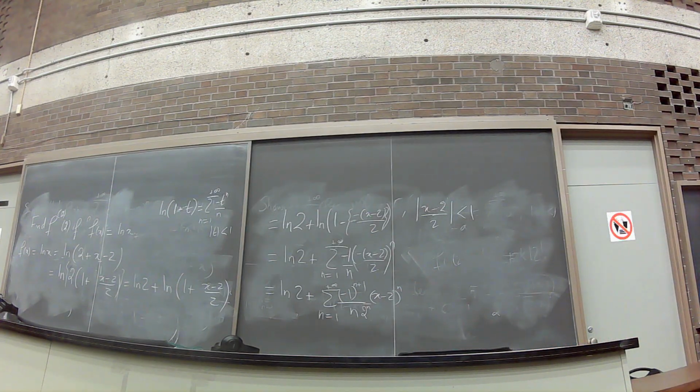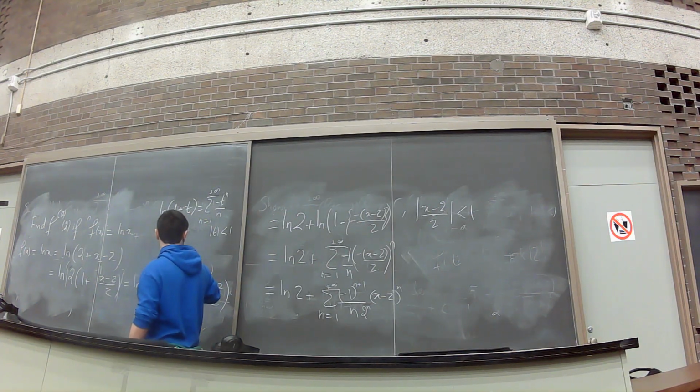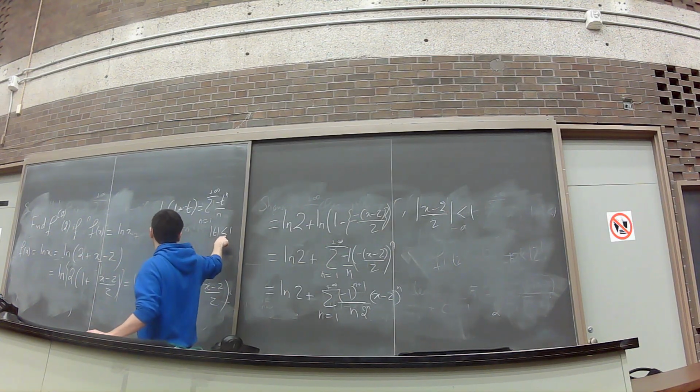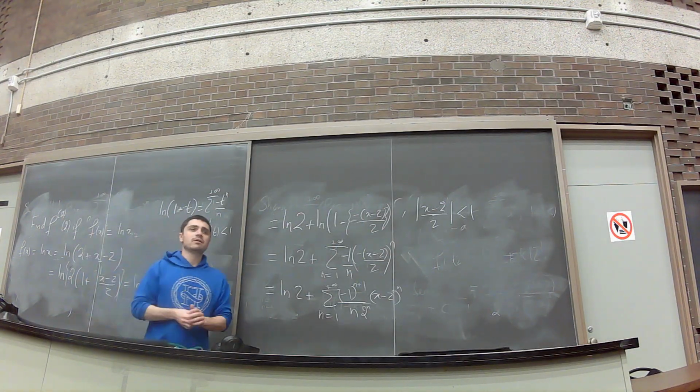Any question? If you put a 2 here, let's say you put t equal to 2, what do you get? Exactly. This is the interval of convergence. If t is bigger than 1, it doesn't work, right? Plug in t equal 2. Does it make sense? ln 1 minus 2, it's ln minus 1. Right? Okay.